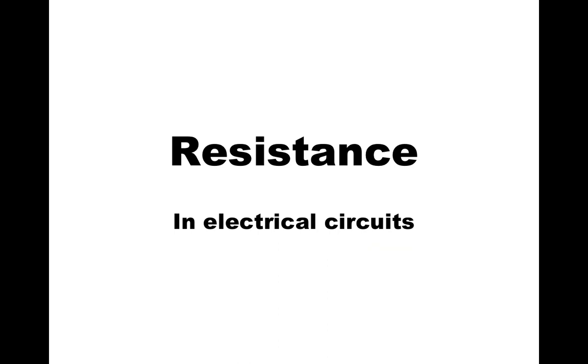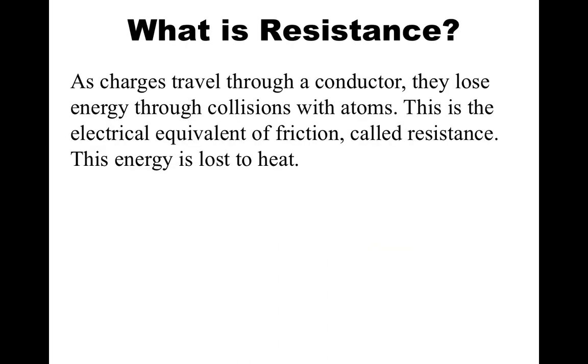Today we're going to talk about resistance. Resistance can be thought of as electrical friction. As charges, remember we follow the flow of negative charges, those electrons, travel through a conductor, they will lose some of their energy through collisions with other atoms. This is the electrical equivalent of friction.